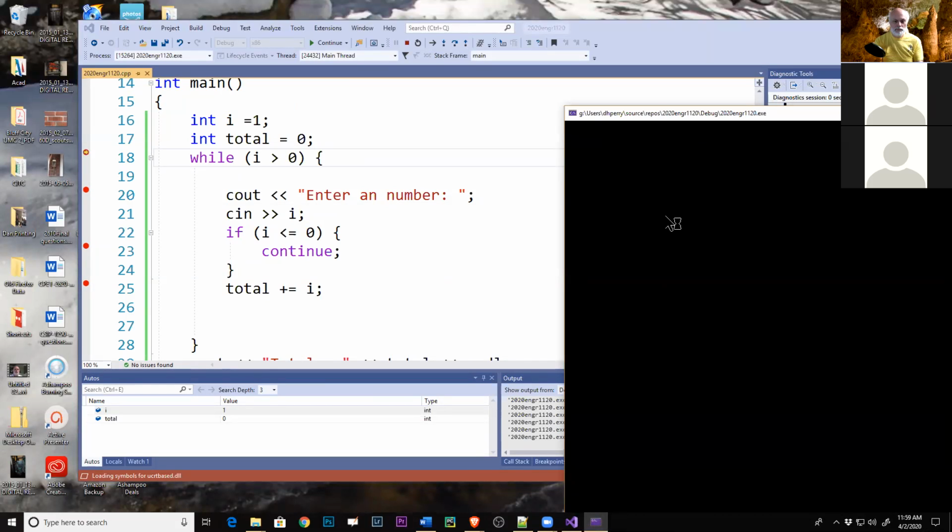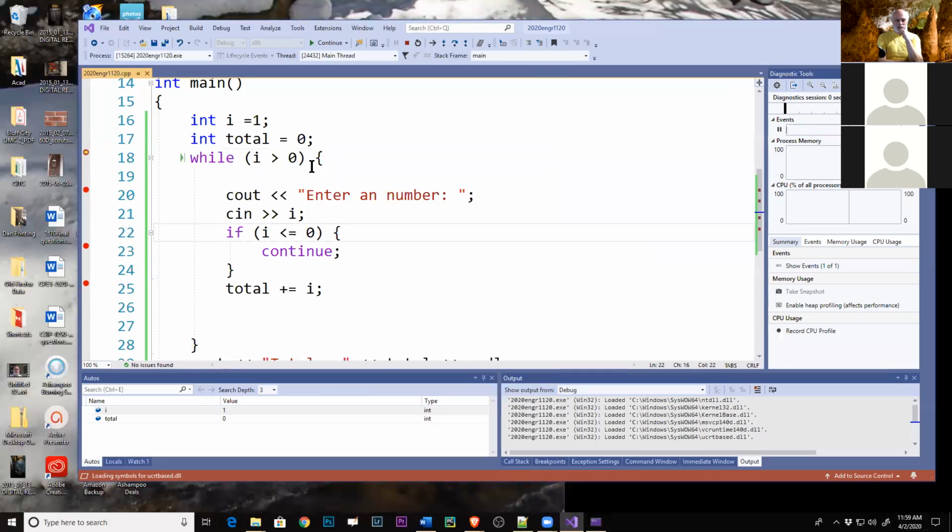Well, oh, it exited the program too because I said I greater than 0. So when I put the negative, it did pop up to the top, but it exited the program. If I wanted to keep coming into the program, I would probably need to change it.